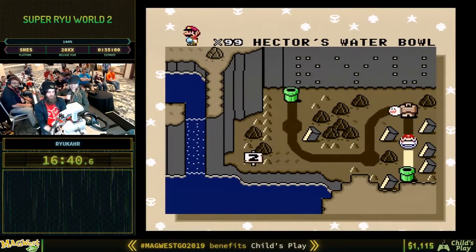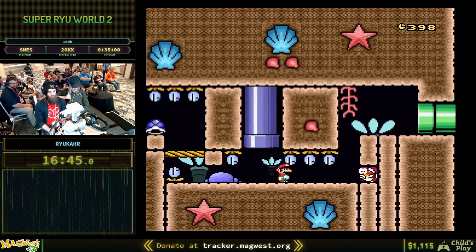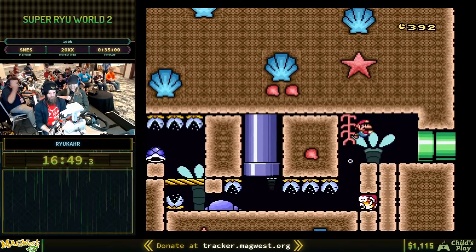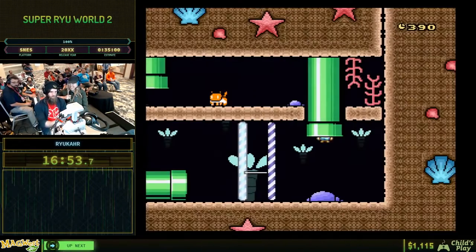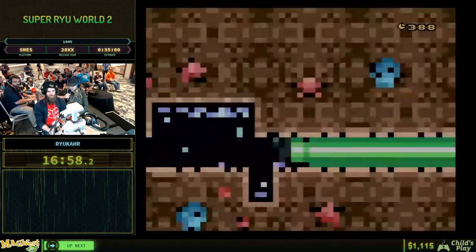All right, so we're entering Hector's water bowl. Once again, Hector's my cat. And you can see that fish is like twerking over there or something. I don't know what he's up to. But the special world unlocks a special route right to the checkpoint. And there's Hector chilling in his water bowl. Have you fed Hector?